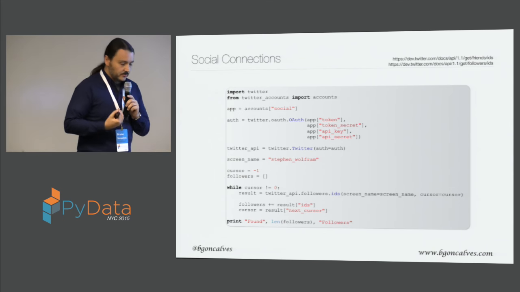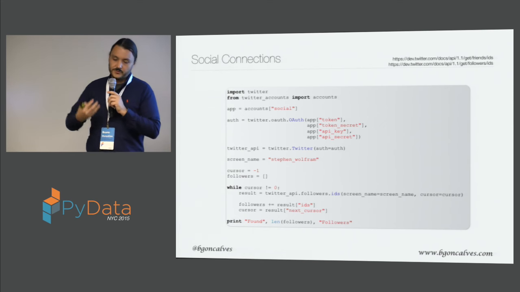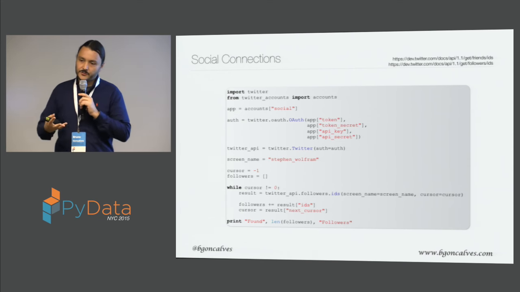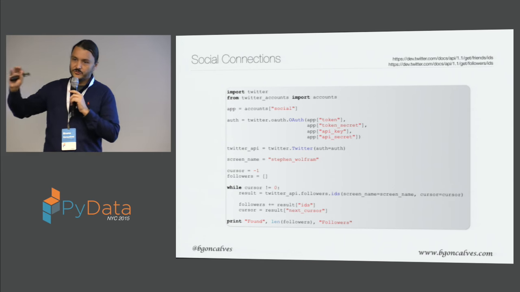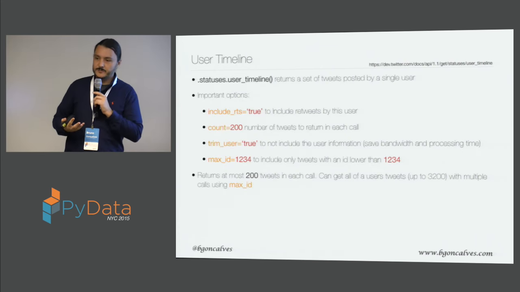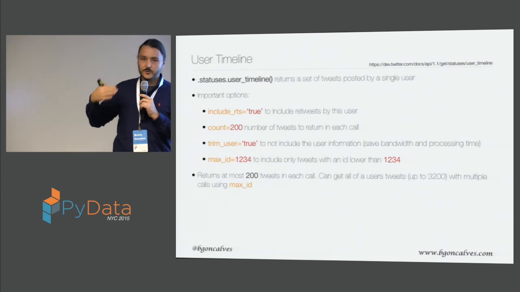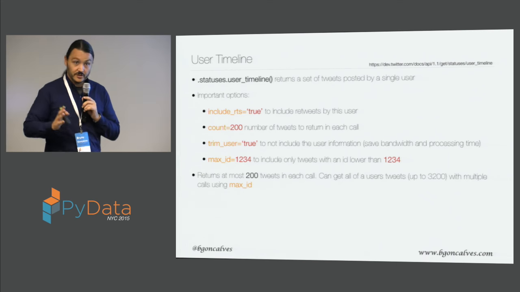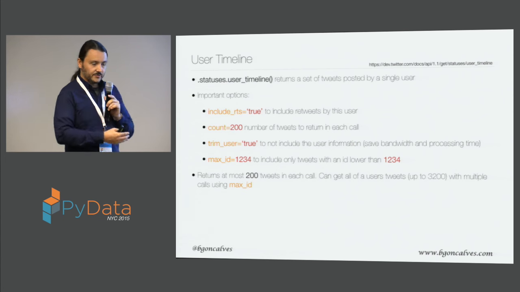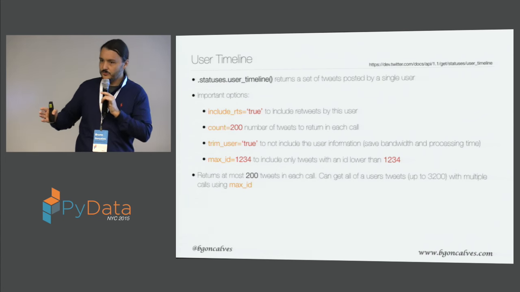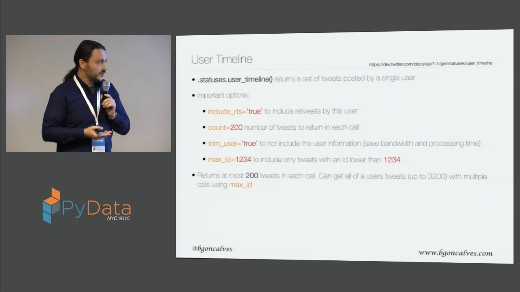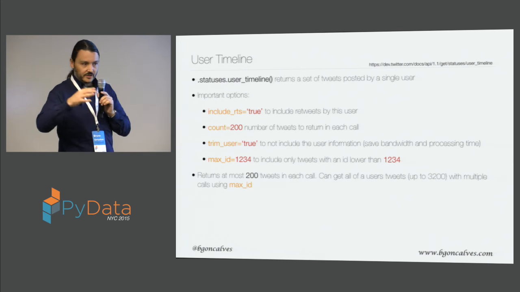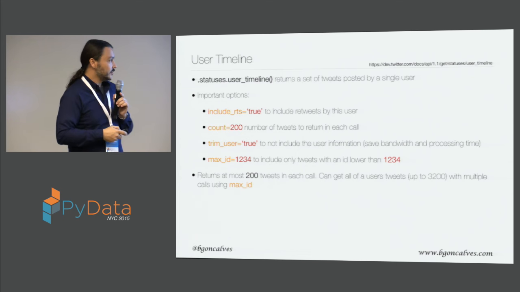Also interesting, especially when you find users that have geolocation information, because that's what we're going to focus on in a second, and you're trying to see where the users have been. So you're trying to follow the users over time. Right? One thing that is very interesting is you ask for their timeline. The timeline is basically the list of all the tweets that person has ever posted. Now here there is a limit of 3,200 tweets. Twitter will not let you go further back than that. If the user has, for example, 5,000 tweets, it will give you the last 3,200 tweets. It will not go below that. You can sometimes get less than 3,200 if the user, for example, deleted tweets, and then you will get a few less, but the maximum you will ever get is 3,200.